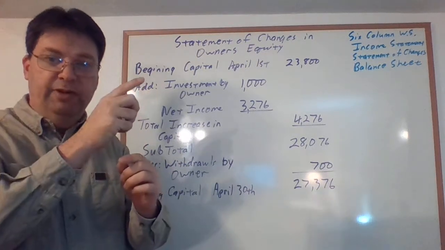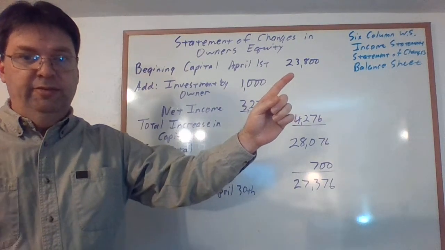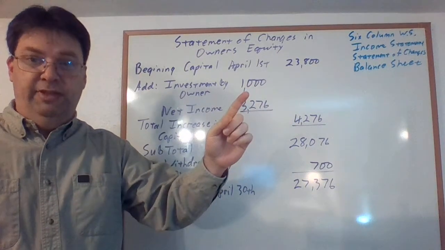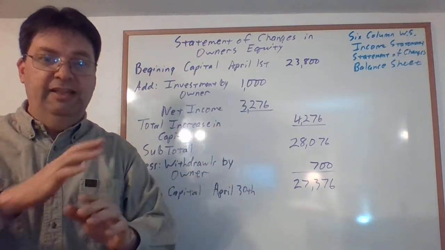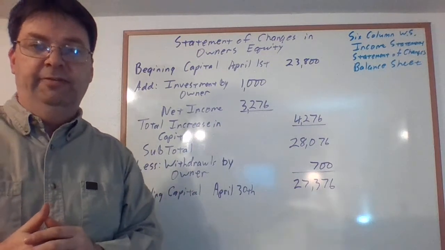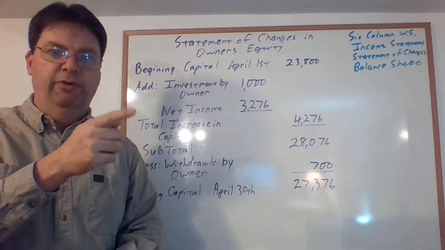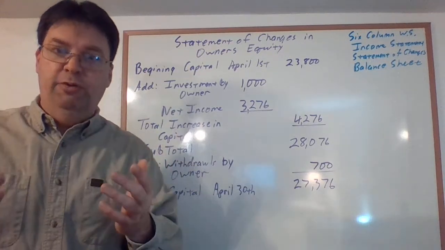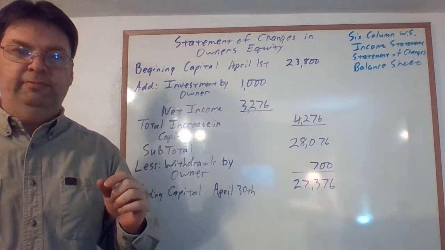So we're working backwards to show people, okay, look, here's where we started. I've got the numbers for the end, but here's where we started, and now I'm going to show you, this is what I did. I added investments by owner, and so it's kind of like this form is like showing people in baby steps how you got the money you did, okay? Because the IRS doesn't want to go through all your stuff. They just want to get a piece of paper and go, what's your statement of changes? Okay. So you almost have to put it in like baby talk terms because you guys know so much more than the average person now. You're actually putting it into this simplistic format. Okay?